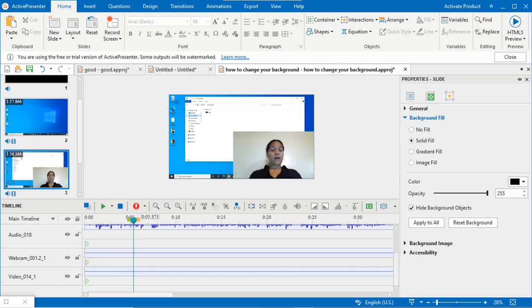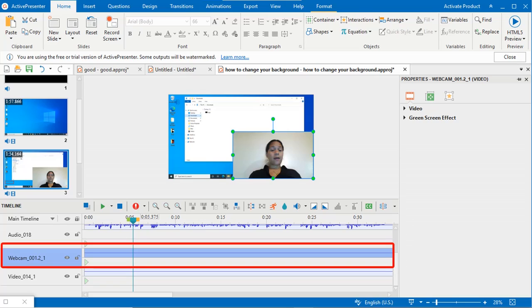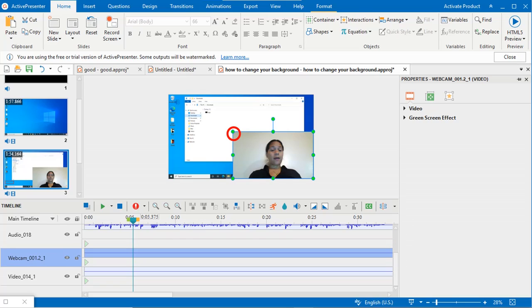Once you have stopped the recording with your webcam, you see that the video of your webcam comes forward from the background video, and it takes a lot of space. So here we're going to learn how to resize our webcam video by clicking on the video itself and highlighting it in the timeline. To highlight the video on the timeline, you see the green dots around the video image, and here you will be able to drag them inside or out to make the video take smaller space or bigger space as you wish.